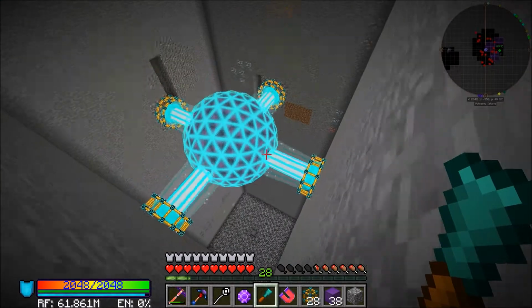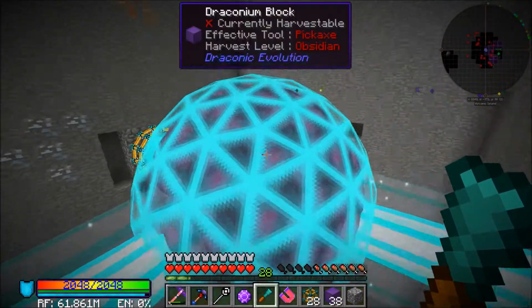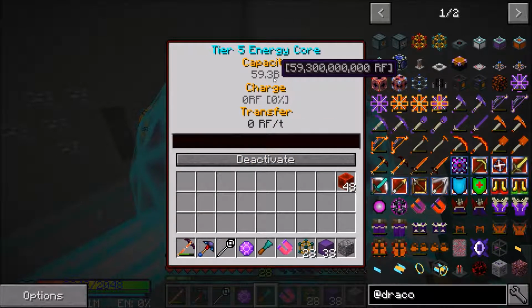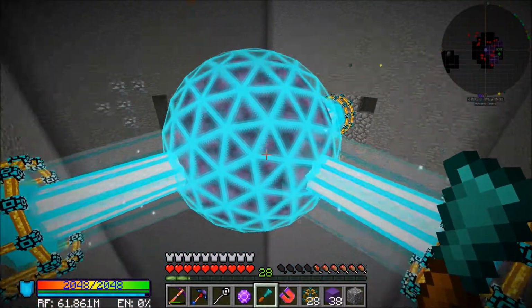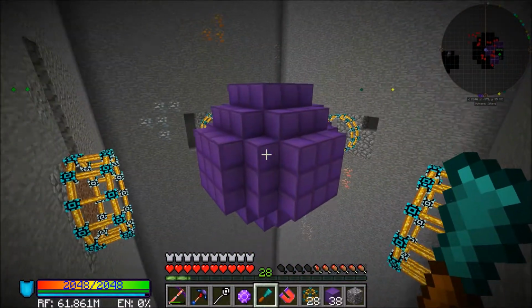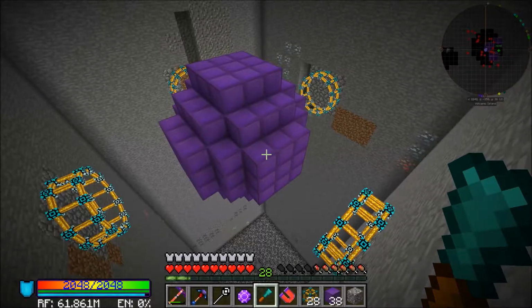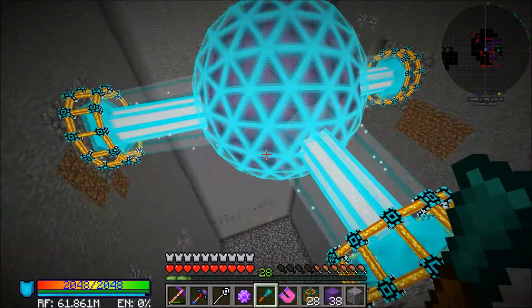Yeah, there we go. So that's up and running. Yeah, there we go. So it holds up to 59.3 billion RF. It's at 0 now, of course. But we can activate and deactivate this. And if you install this system on your own world, just know that when you activate and deactivate this, it's fine.